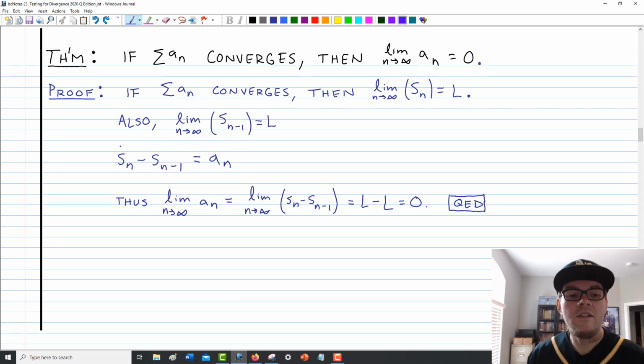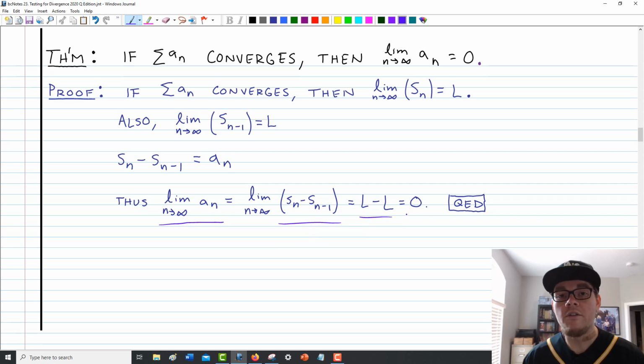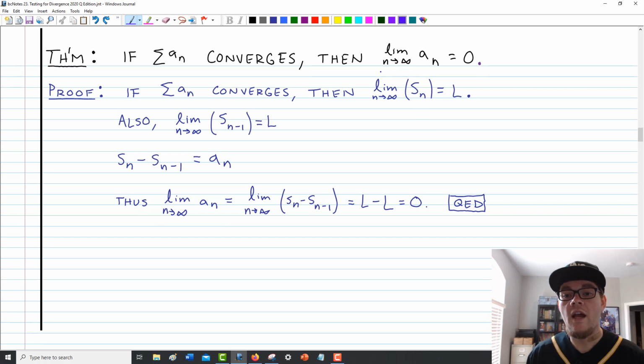Then if we take things there, the difference between the nth partial sum and the n-1th is just one single term, a sub n. And thus, using properties of limits, the limit as n goes to infinity of that nth term, so specifically the term of the sequence, is equal to the limit of the difference between those two partial sums. And since they equal the same thing, limit properties tell us that the limit of both is going to be L minus L, also known as 0. So we can draw our conclusion as what we see right here, which is that the terms of the sequence in question that are being added up to create this infinite sum must approach 0, assuming that our series converges.